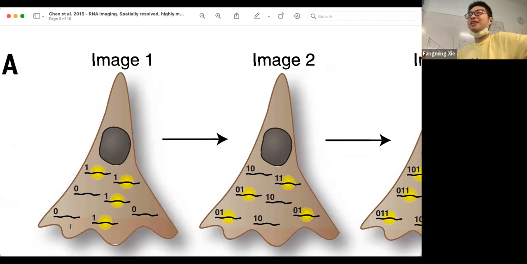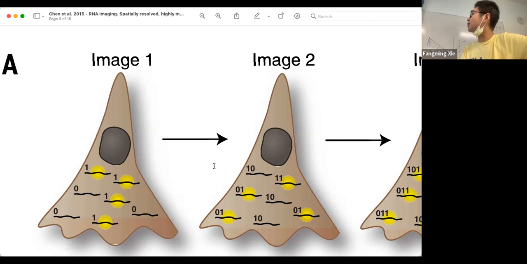You have nothing there. So what's happening in imaging one is that mRNAs were assigned a signal either by darkness or by light. Light means one, darkness means zero. Let's advance to image two. What's happening there is you added a second digit to every individual molecule. If we focus on the second one, whenever there's a one, it's light. Whenever there's zero, it's darkness. By combining the two images, image one and image two, for each molecule you actually get a two-digit binary barcode. It could take four different combinations.